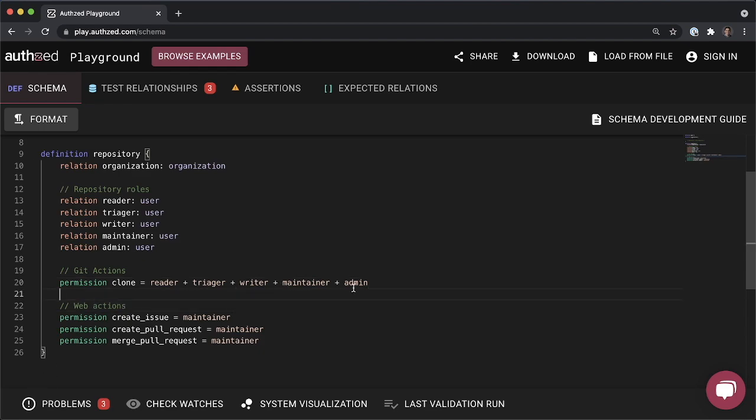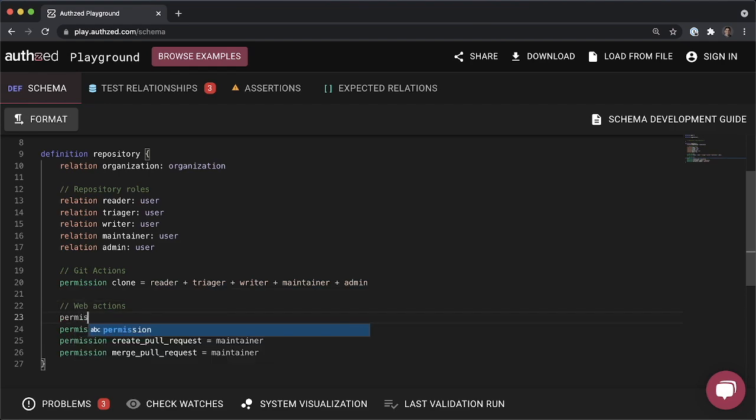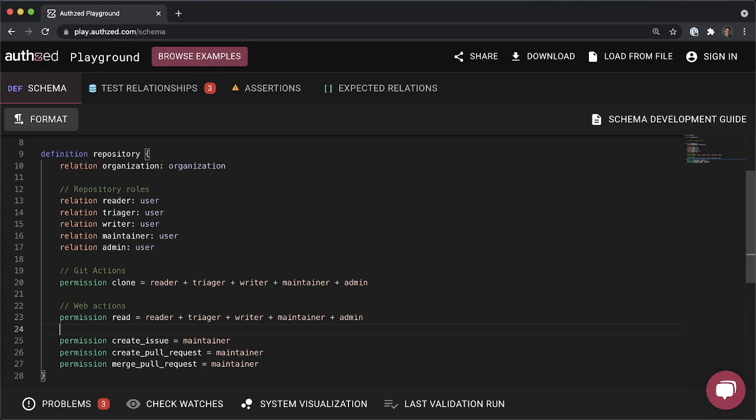So web actions, there's read, that would be the same list of people. What else? We said clone, git actions would also be push and pull, or clone is pull.